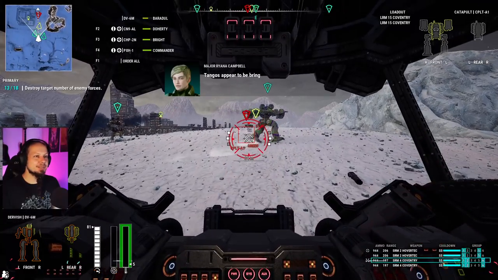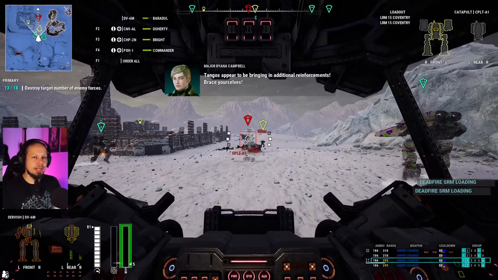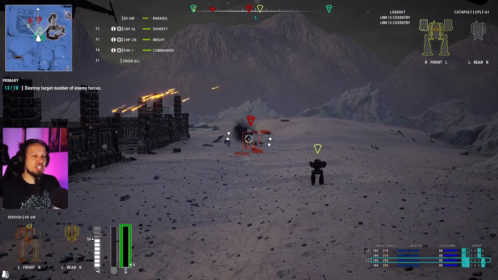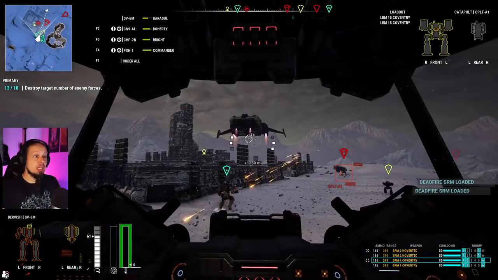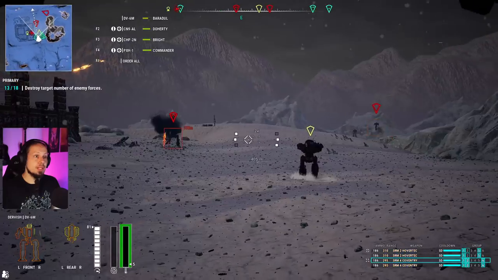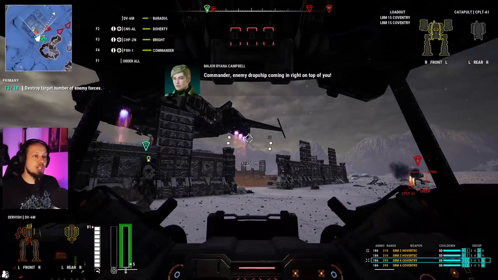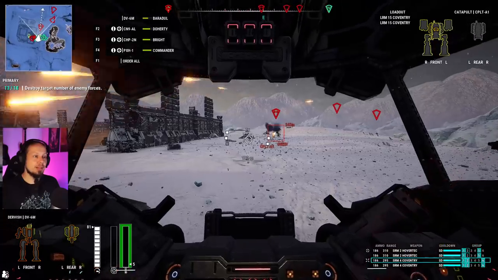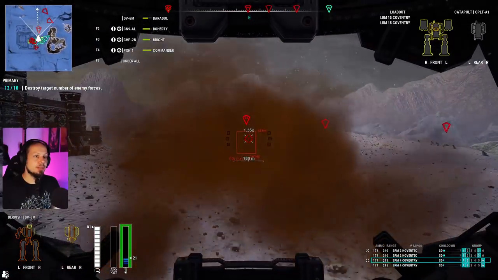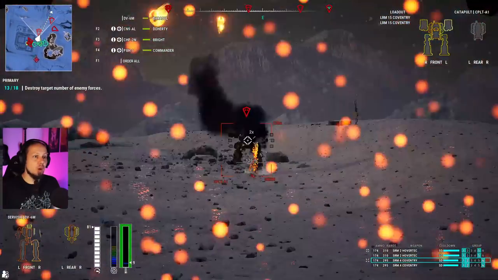Tangos appear to be bringing in additional reinforcements. All right, let's go deadfire again. Just crushing him with as much damage as we can in point-blank range. There's something coming up as well. Alright, it's a wasp, that's good. Enemy dropship coming in right on top of you. No shit, Rihanna. I've seen it. Alright, there's something big coming. I just hope that he cannot get a lock on me at close range.